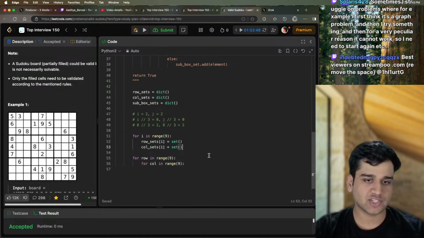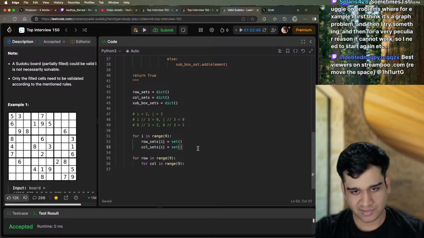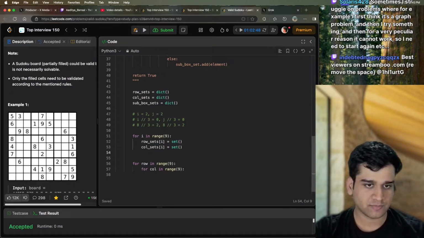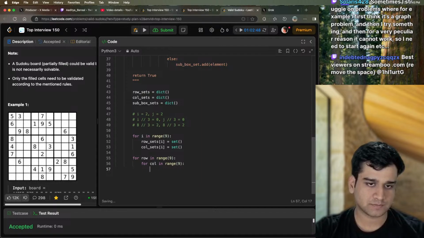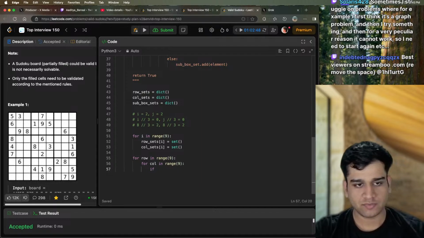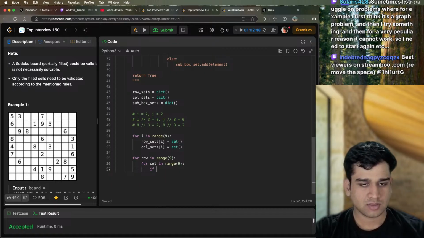Either we can add a check here, or we can just iterate one more time, but I think this one would be better. Let's just get x offset.